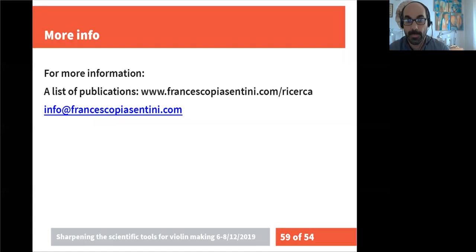But for instance, 3D light scanning is becoming quite cheap as an alternative. I think you're right, but I think these are definitely not a limitation. For instance, a few makers can agree, scan an instrument, and make an agreement on how to share this. Actually, it is possible. If we are 10, we can scan a very nice instrument and have all the information that we want, keep it for ourselves or share according to what we decide. It's just a matter of willingness, political also, of course, but it's not impossible, I think. Difficult, but not impossible.